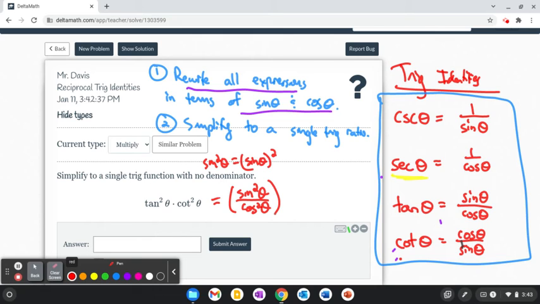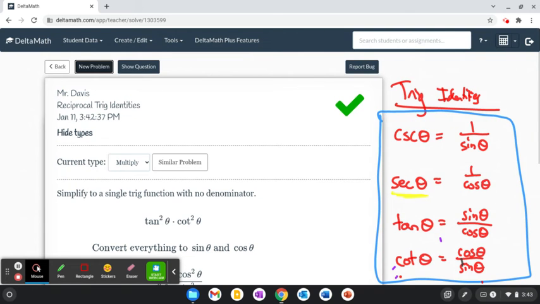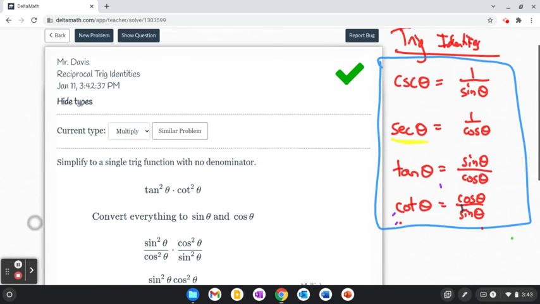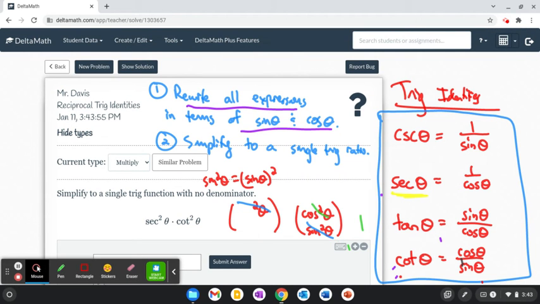And then cotangent is just the opposite. So this is going to be multiplied by, it's also squared, so it's going to be cosine squared theta on top over sine squared theta on the bottom. And what do you know? Cancel diagonally the other way. All we're left with is nothing, so it's just a 1. 1 will be our answer. So these really, to start with, are not super challenging. Once you get the hang of it, you just replace them, and generally you're going to get a nice, easy cancellation there that will work out for you. That's the hope. I'll just say one more.